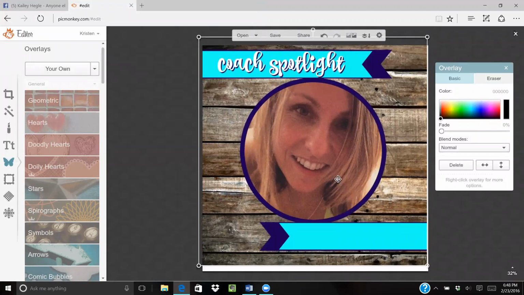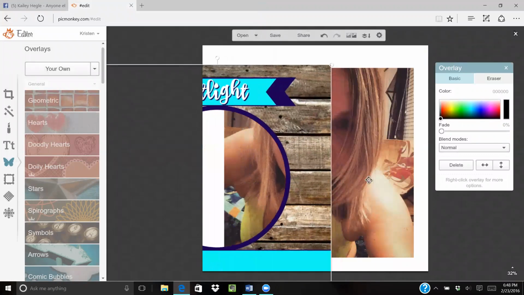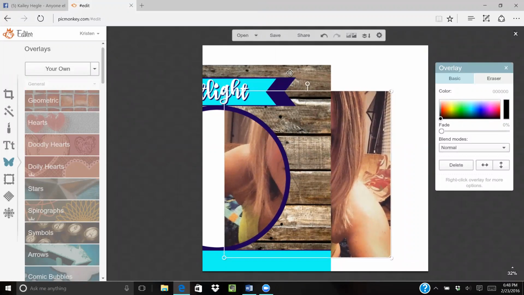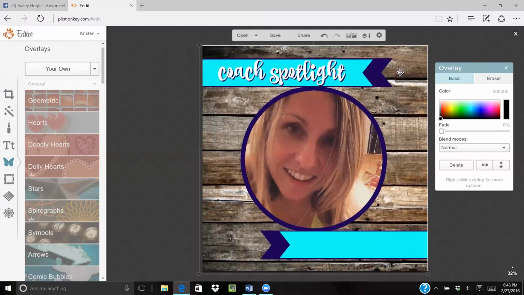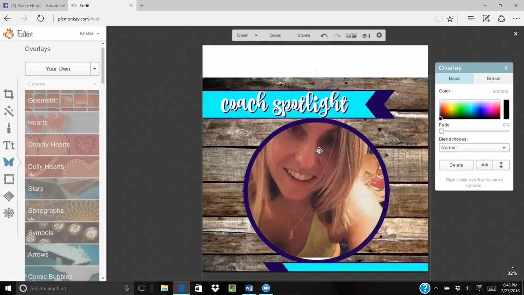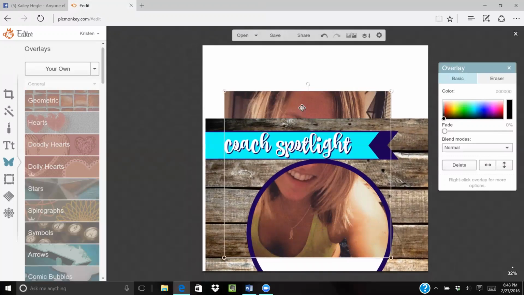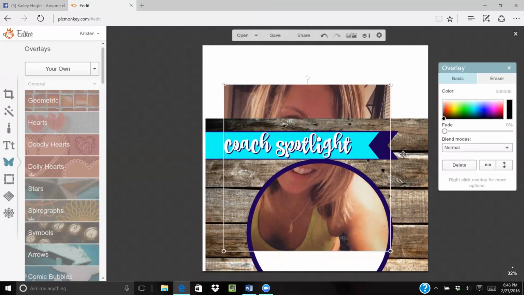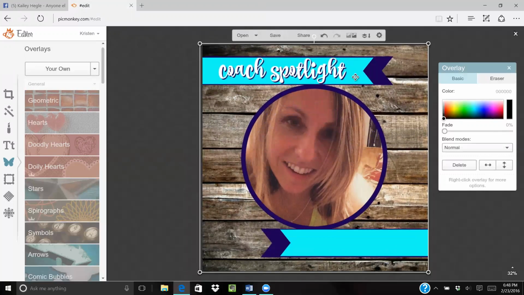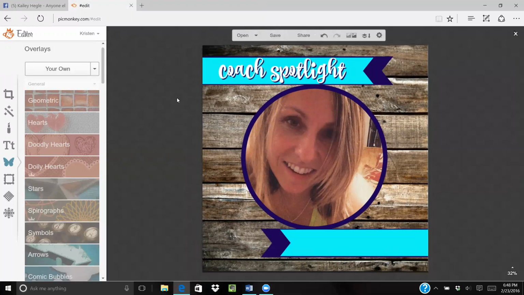And I want to make sure that I think the picture is too big for the background, so I can always change it this way. If I had to edit it and how I had it before, I can't change the size of that picture. So this sometimes is the easier version. But as you can see, I now have some white. So what I need to do is bring up my picture just a little bit. Okay, so now you see that I have her picture highlighted.